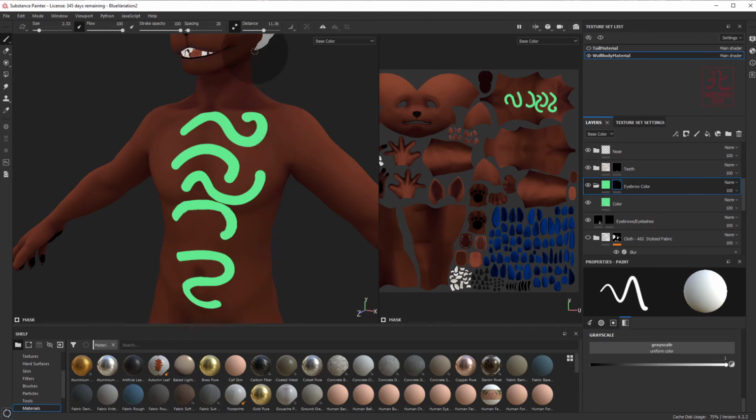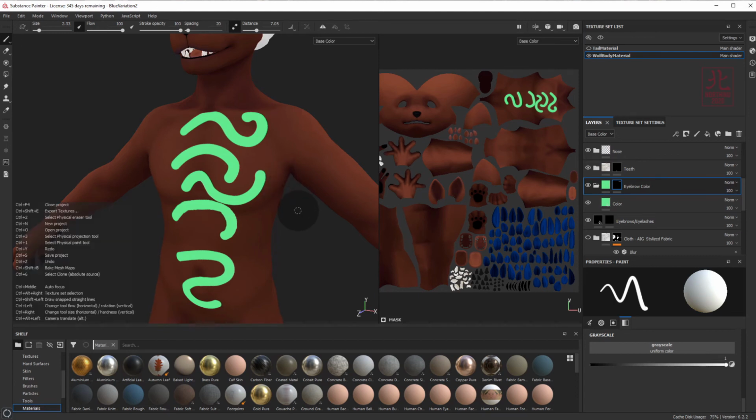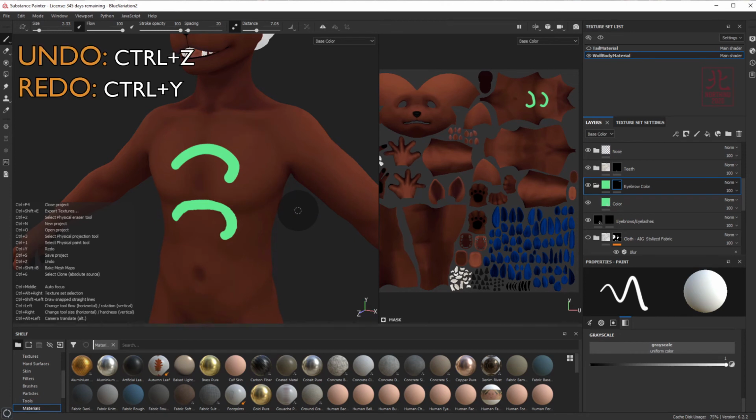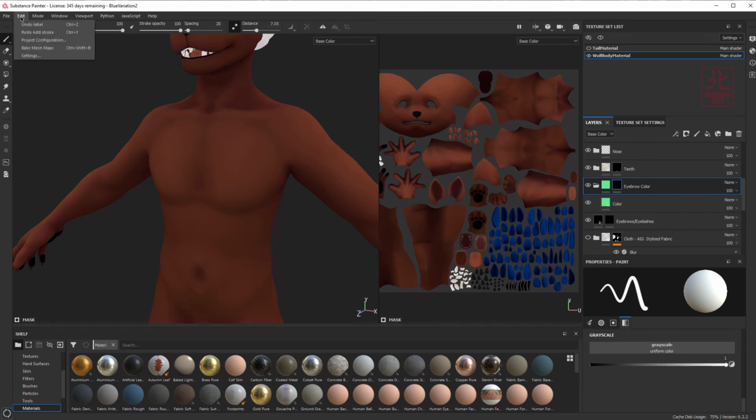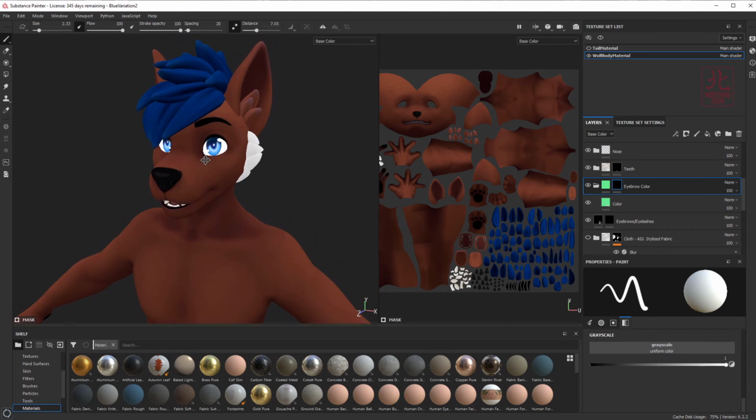But again, you can play around with that distance function here and just decide what works best for you. But okay, we're not trying to draw on the chest. We're actually trying to fill in the eyebrows. So we'll go ahead and just undo here. Undo in this program is just Control Z, Control Y to redo, which I guess most programs have. You could use those up here too if you wanted to. But what we're going to do is do the eyebrow.